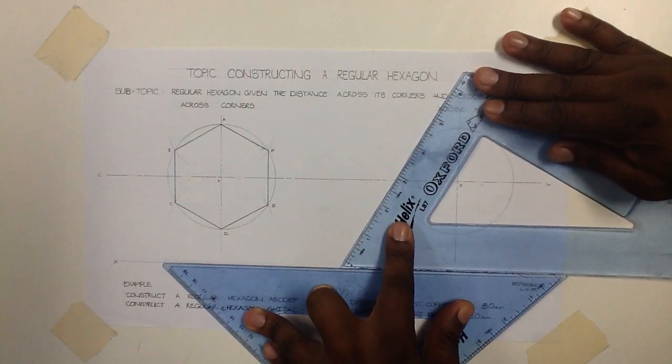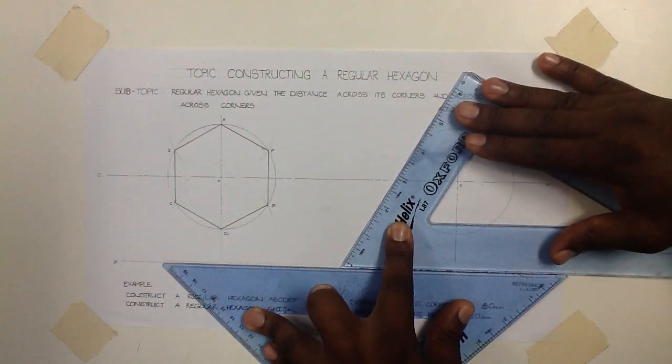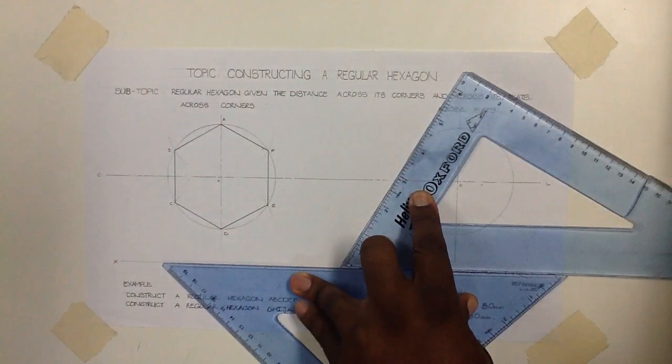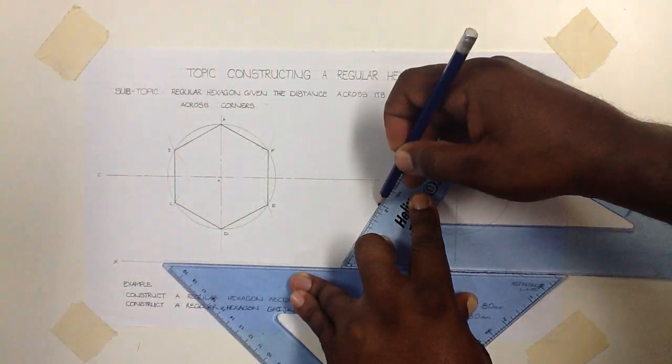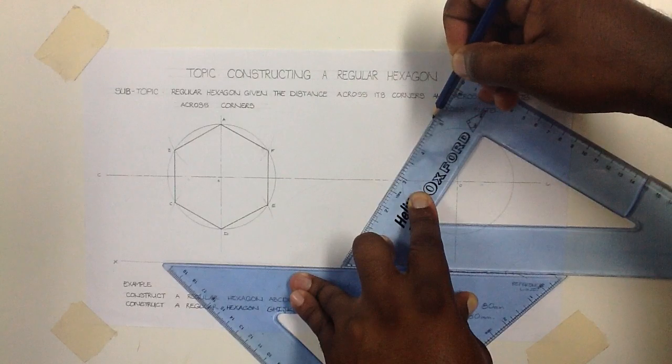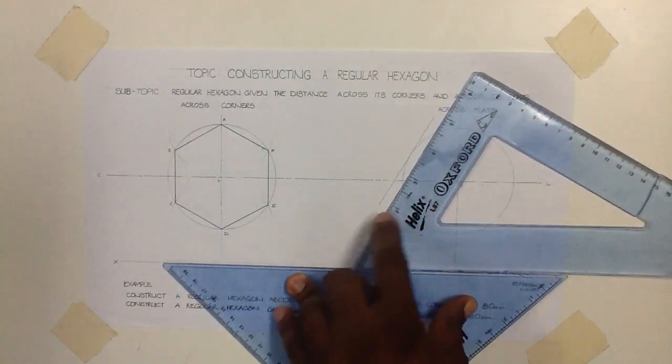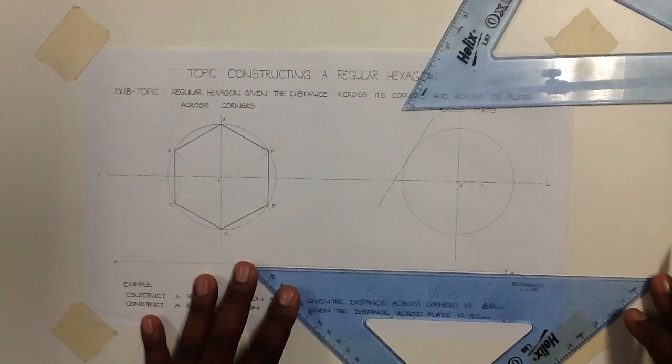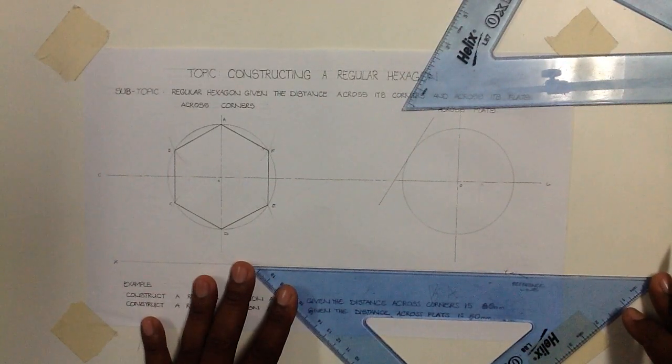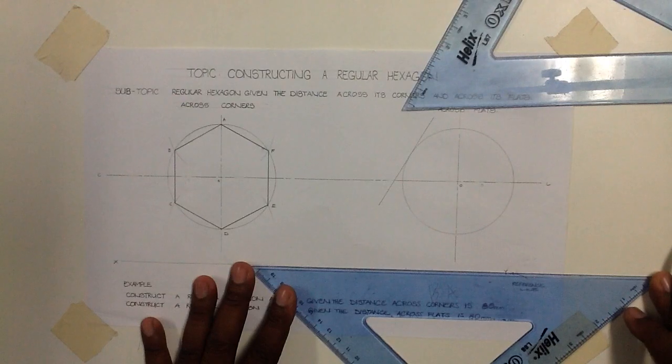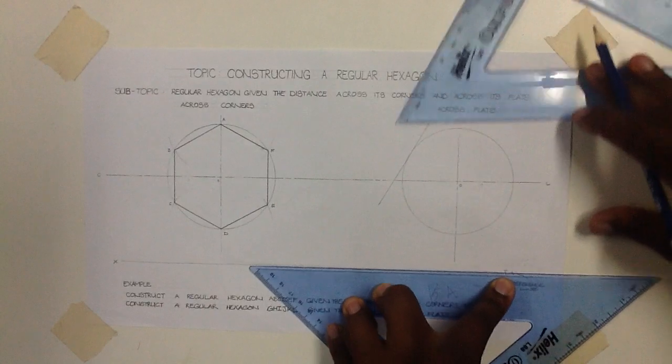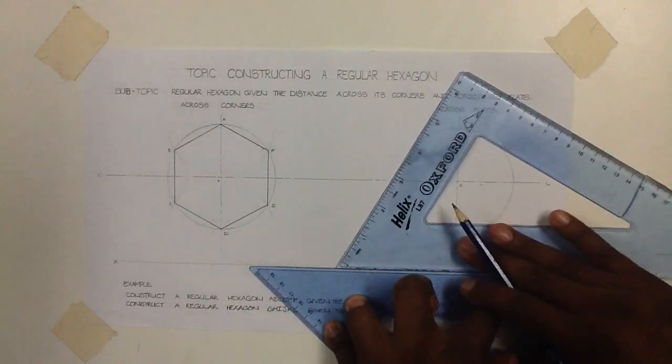Our 30-60-degree set-square will be used to draw tangents at an angle of 60 degrees to our horizontal center line. You slide your set-square as close as possible until you see the circumference appear like a dash, a short dash, and you simply draw your tangent to that part of the circle. Remember, a tangent does not intersect or pass through the circle. If it passes through, it's not a tangent. It must touch the circle. And, obviously, if it does not touch the circle, it is not a tangent.